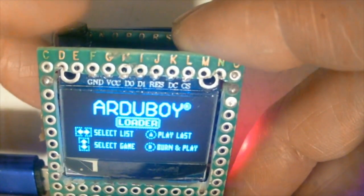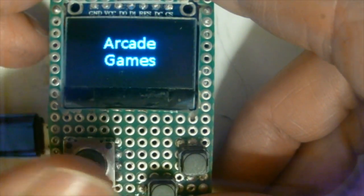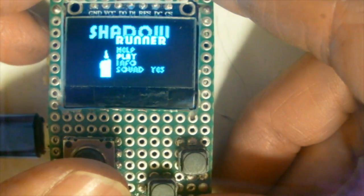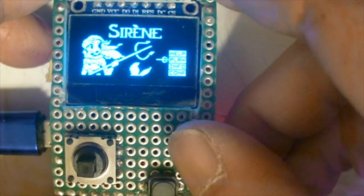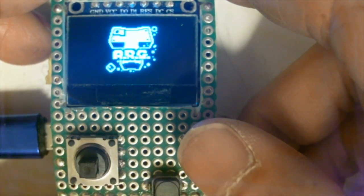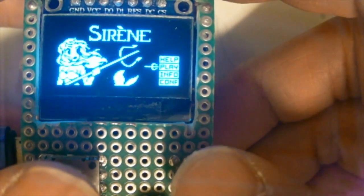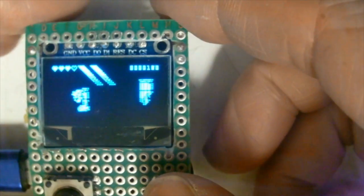When you want to change game, press reset, press left or right to go to the game you want to play. For example, this one, press the B to flash the CPU with the binary loaded from the flash memory, and then you can start playing. Okay, that's it. Enjoy your gaming.